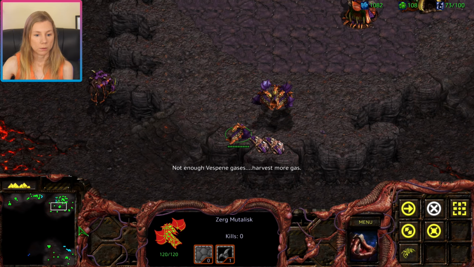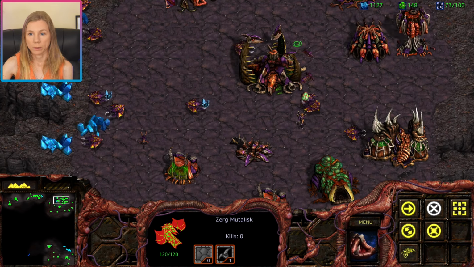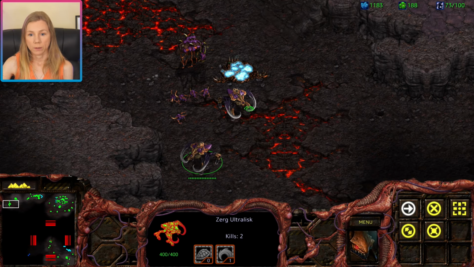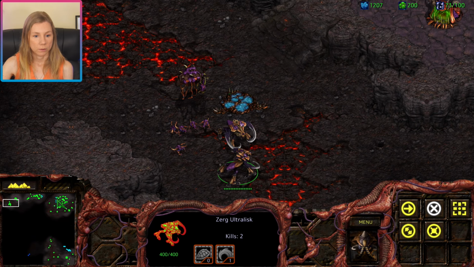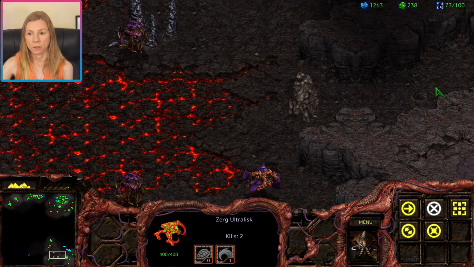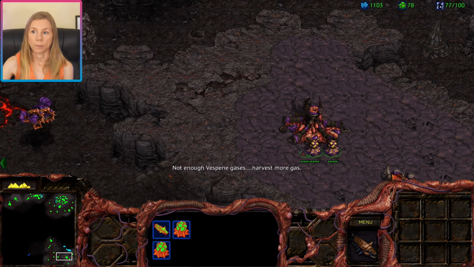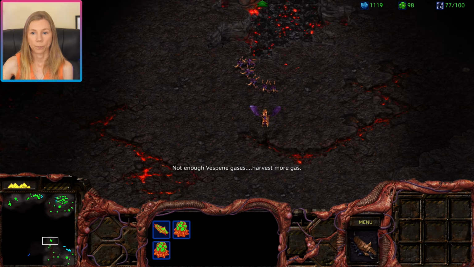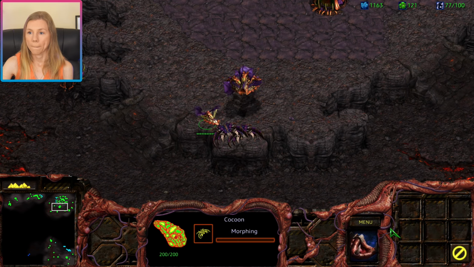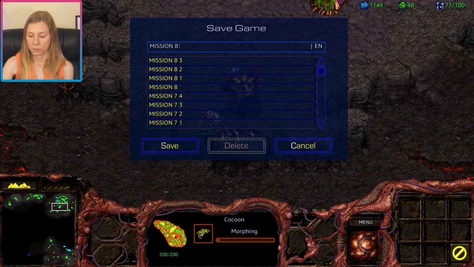So do some guardians. Guardian Mutalisk combo, I reckon, is pretty good. It's worked for me before. These guys, I reckon, can just chill out at the exits. So once I have the exits well protected, then I can kind of focus on getting the bases. Right, cool. I'll do another save. I end up with so many.